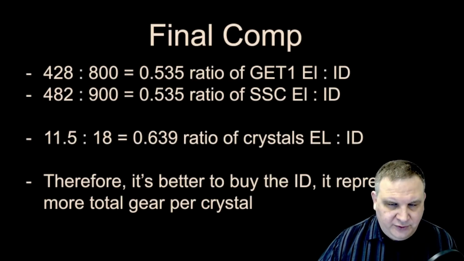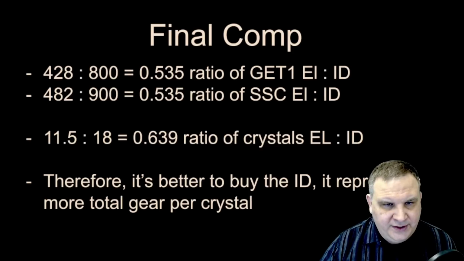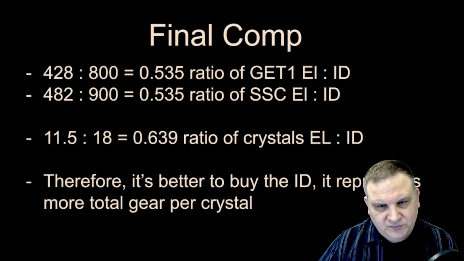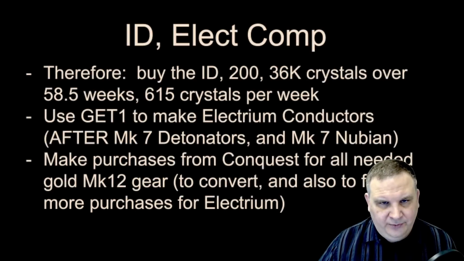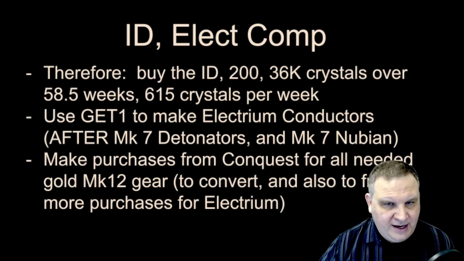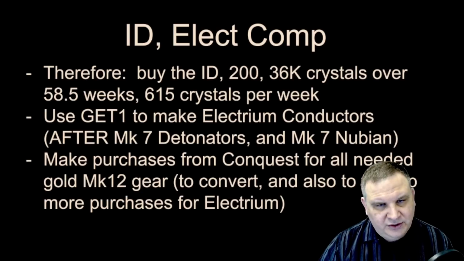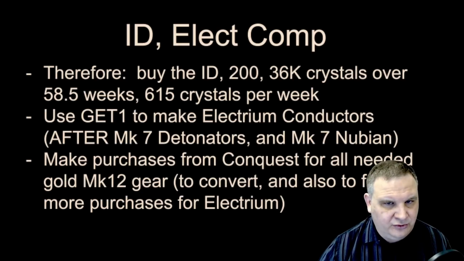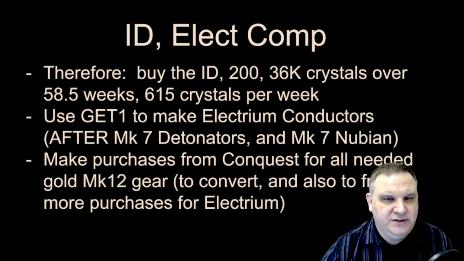So regardless if we look at it in terms of Mark III raid tokens or other ways to convert, it looks like crystals for impulse detectors is the way to go. Therefore, we're going to buy the 200 impulse detectors straight up. That's going to cost us 36,000 crystals over the 58.5 weeks. It seems like a big number, but it comes out to 615 crystals per week, which is not nearly as scary.